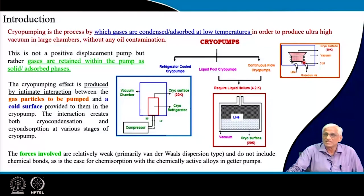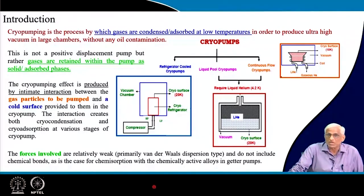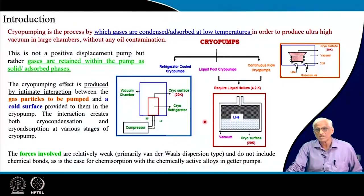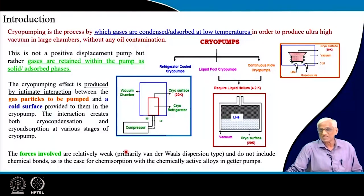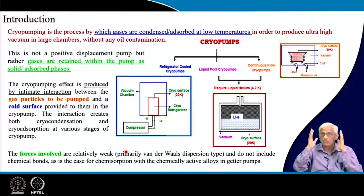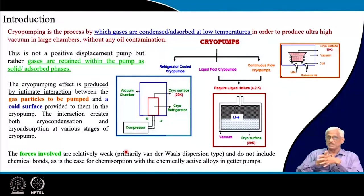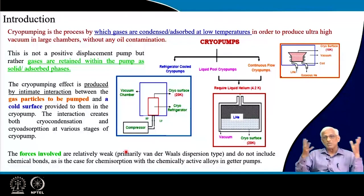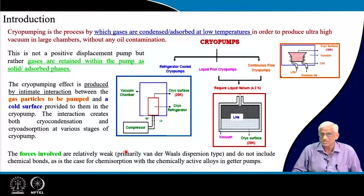Both these types are not that convenient. For the last 30 years, a new technology based on the Gifford-McMahon cycle has been developed. The impetus for this technology came from the semiconductor industry, which wants not only 10⁻⁸ to 10⁻⁹ torr but also very clean, oxygen-free conditions. Semiconductor companies supported cryogenic companies in the initial days. Cryo pumps have since taken over as high-quality ultimate pumps, though turbo molecular pumps are also routinely used in process applications.